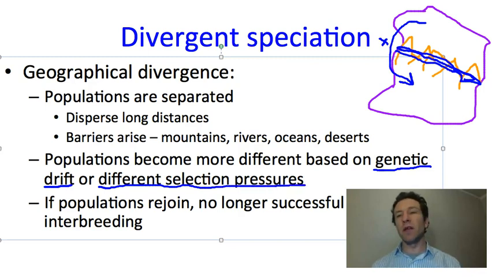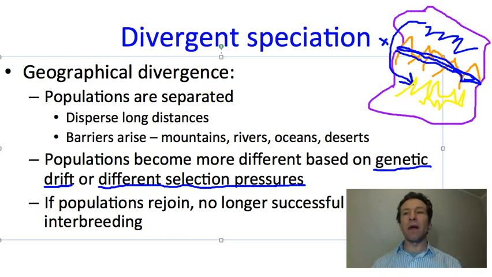So let's imagine in this example up here that on this northern side of the mountain, temperatures are a little bit colder and it's better to flower a little bit later in the spring. So up here, it flowers later. And then down here, let's imagine it's warmer and we get selection to flower earlier in the spring, closer to the winter time that just ended.